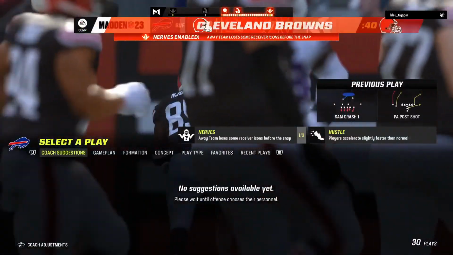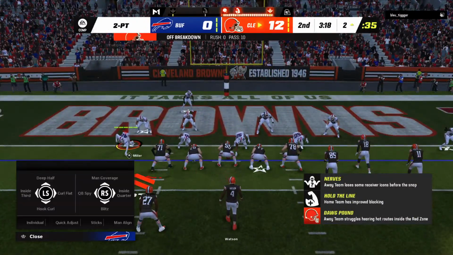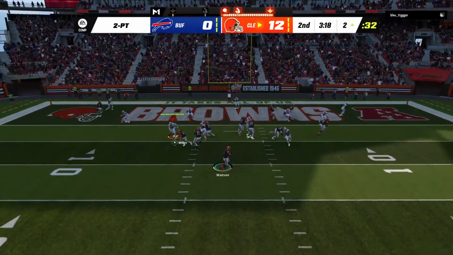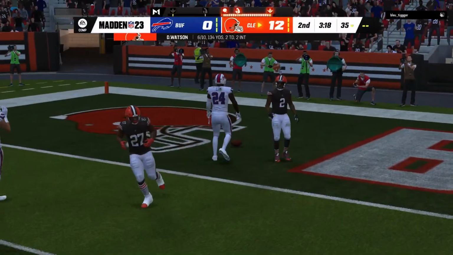David Njoku, 47 yards. And the Browns are able to strike quickly to add on to their lead. Looking to maybe throw for it here, Watson. And he takes a shot on the release as this will be incomplete.